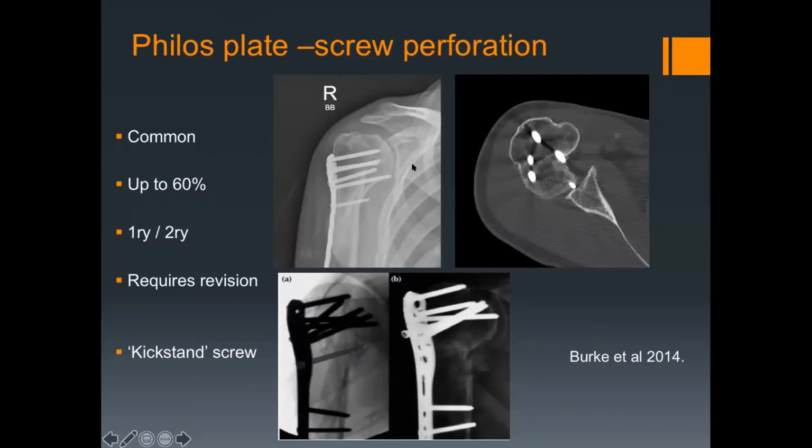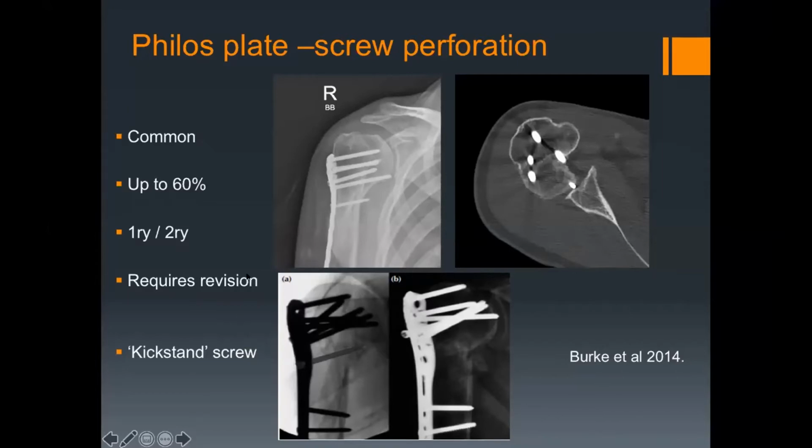So this is an example here on the top. So you have a fixation of a proximal humeral fracture, and you can see subtle erosion of this inferomedial humeral screw through the medial cortex. And on the subsequent CT image, you can see it protrude through the cortex into the joint. And you can also see glenoid wear in association with this. So you can see irregularity of the subchondral bone plate and sclerosis compatible with degenerative change. And it's important to pick this up early on so that you can either revise or remove the metalwork.